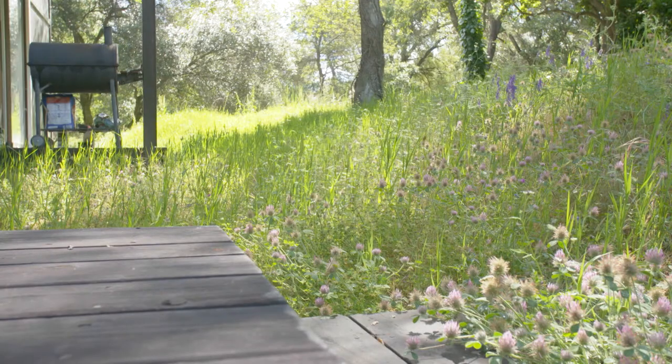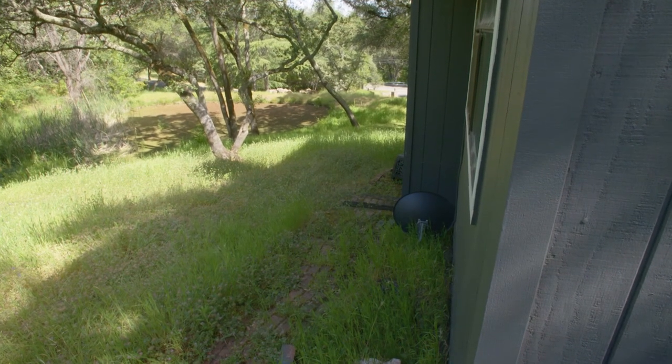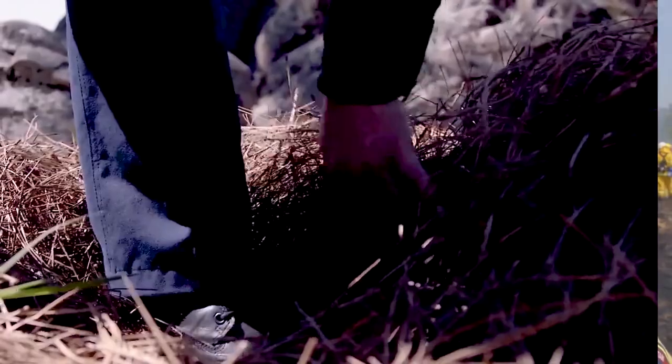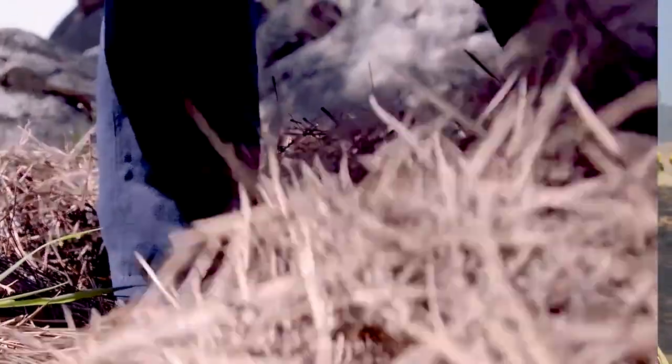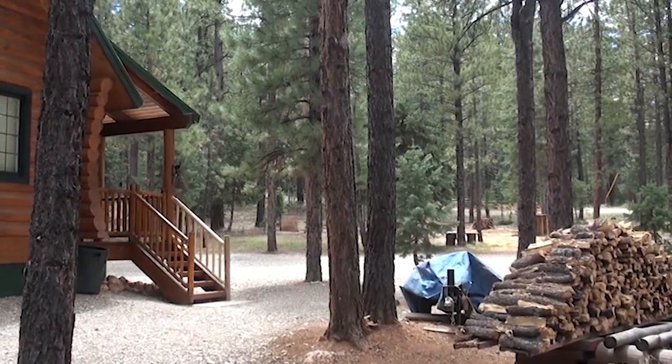No one's suggesting that you go and burn the vegetation around your home, but having defensible space can be a multi-layered protective process. Oftentimes we think that defensible space is just about vegetation, but we also want you to make your home more resilient to wildfire. Remove vegetation from your roof or any dry saplings that may have fallen on it, remove combustibles off your deck away from your home, and firewood should not be stacked up against your house.